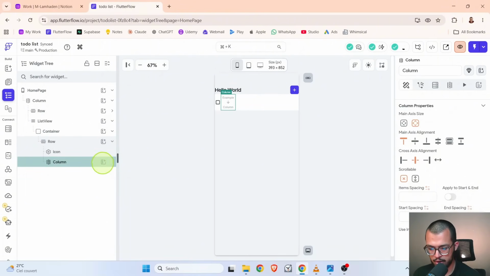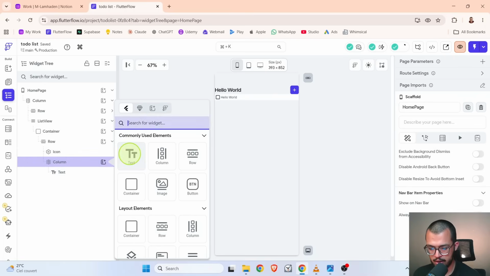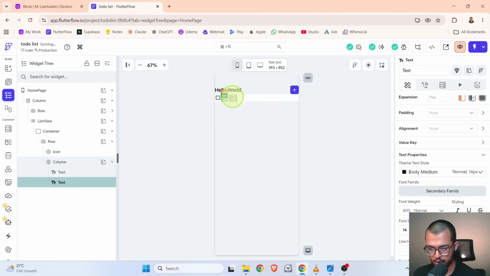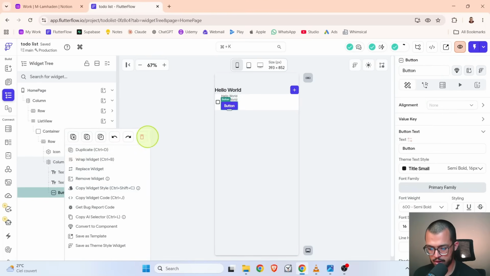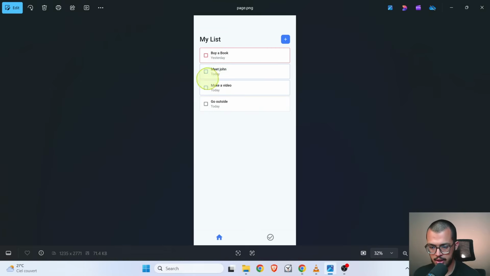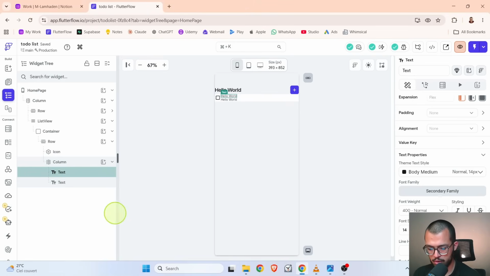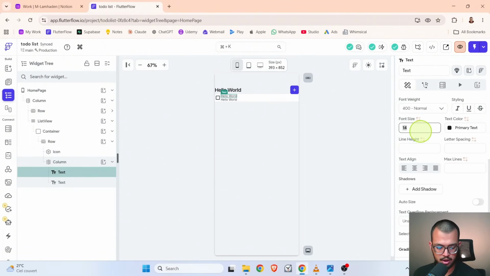When I go here and add a text, and again add another text, you see here, they are grouped one on top of the other. I can add more things and they are going to be one on top of the other, but we don't need that. All right, so now the first text is bigger than this one. We click on the text, and then you can choose a preset or you can just change things on your own.